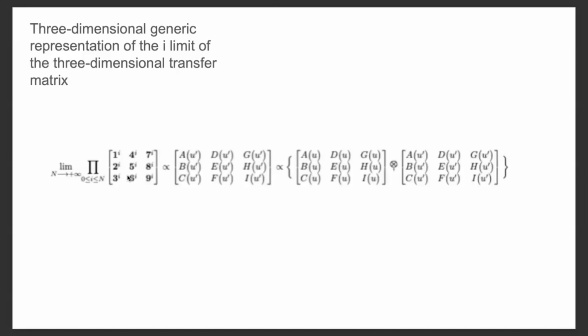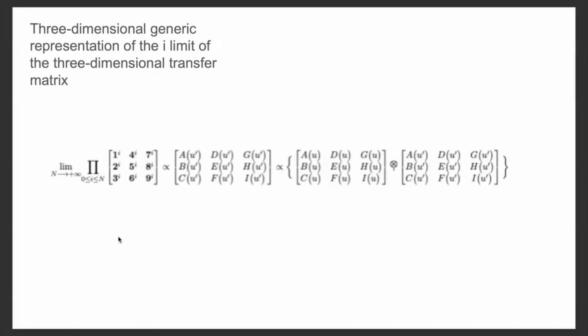matrix can be expressed in terms of an I limit because we introduced these notations for I just to denote 1 sub I, 2 sub I, and 3 sub I, which is indicating the product of the L operator along one coordinate while we're holding the other coordinate fixed. And to take the infinite volume limit, we have to look at the limit as big N tends to positive infinity, where big N appears as the upper index of the product.